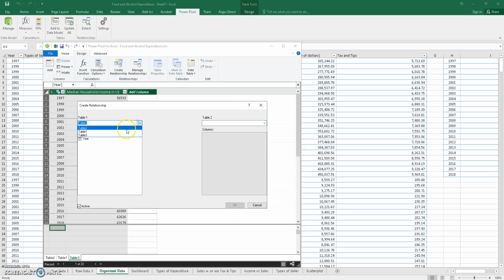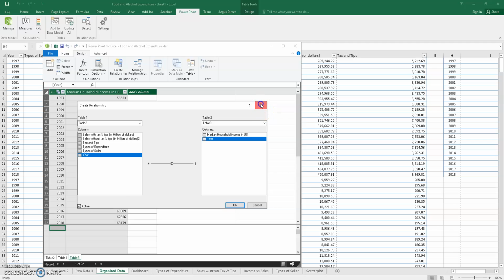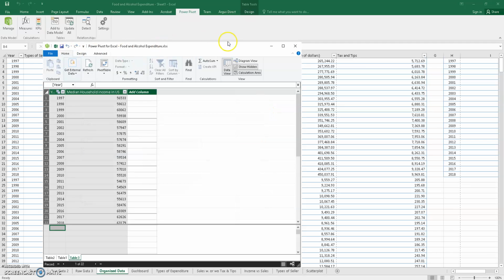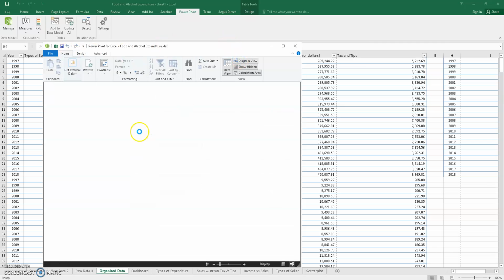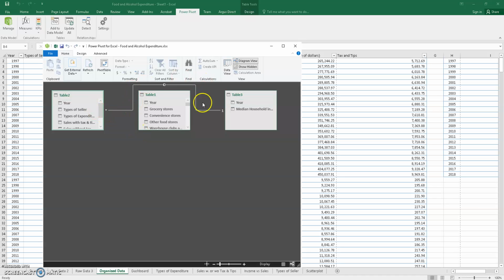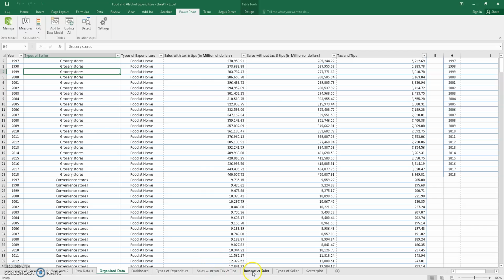You pick the tables that you would like to create the relationship between. In my case, I use the year between 2 tables, and you click OK, and you'll see the similar thing like here. In the diagram view, you will see a line connected between 2 tables. Now we go back to the Power View.